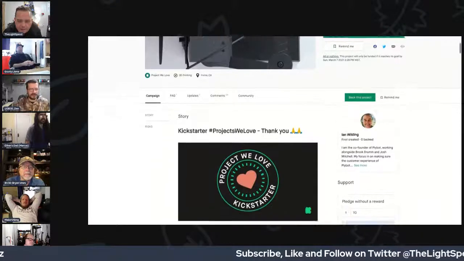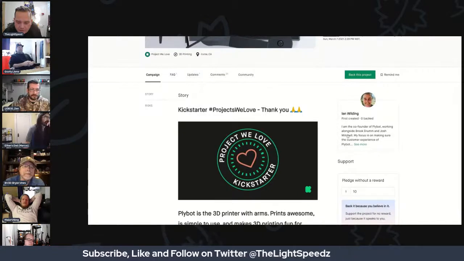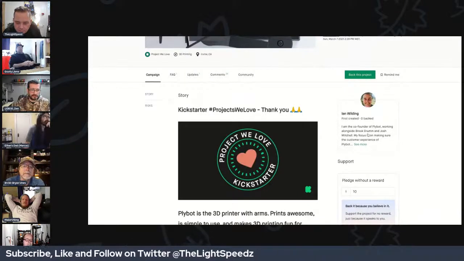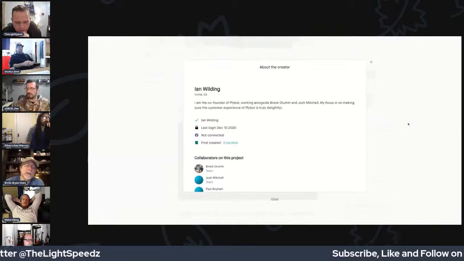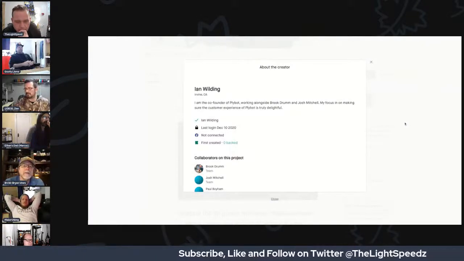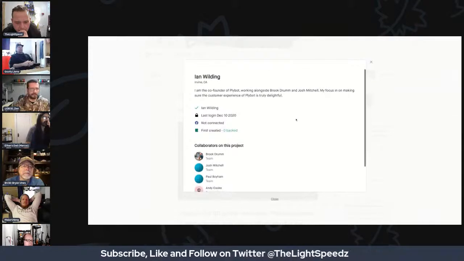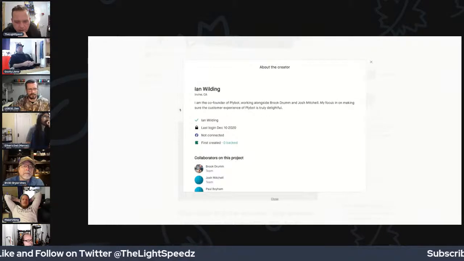Hey, check this out. Plybot is alongside Brook Drum. Yeah, interesting. I think he tweeted about it the other day, so that's how I got curious. I saw it a few days ago. That was the thing he was designing just as he closed shop originally. Oh, it is? Yep.